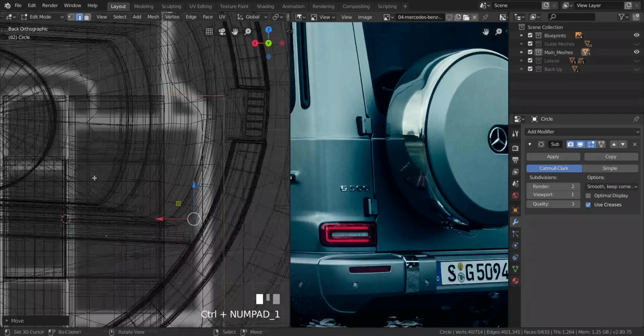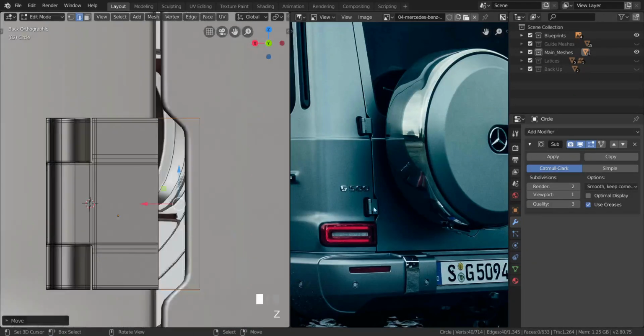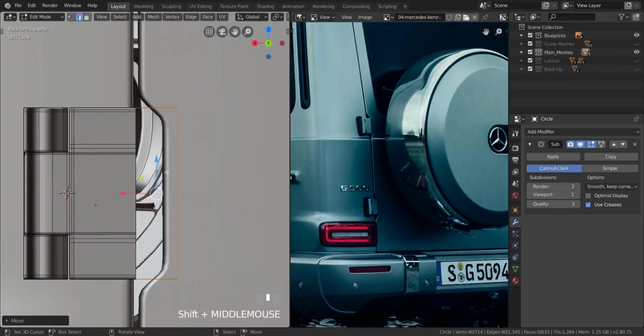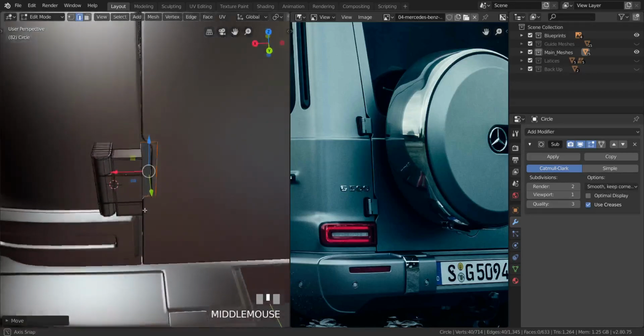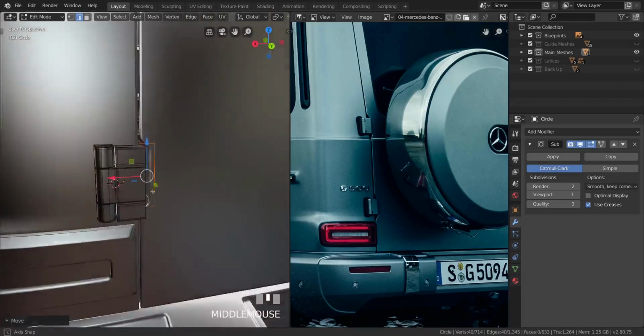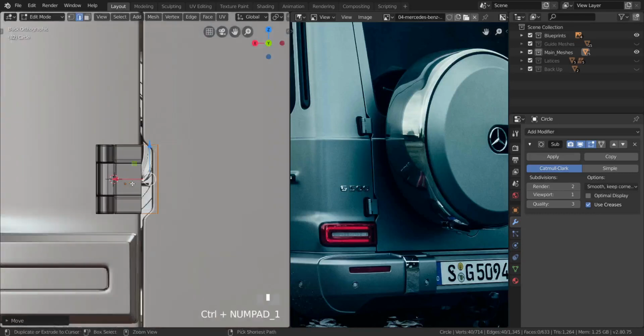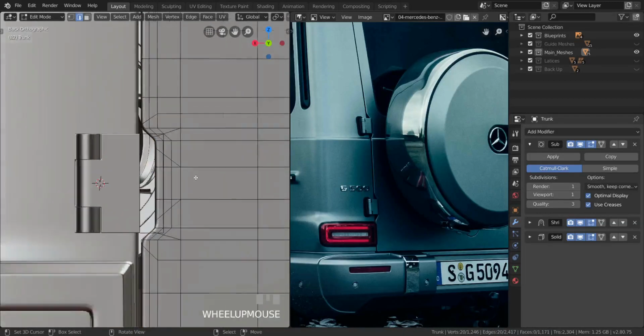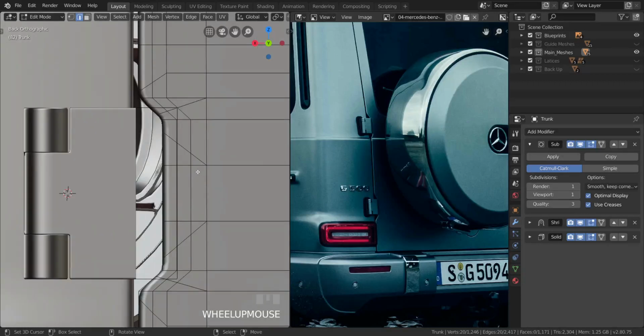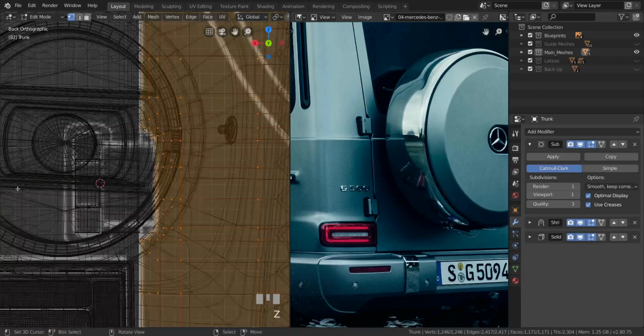Let me get over to the back view. Let me see. I think the gap is actually too small. Maybe we're gonna have to make it much bigger. Let's see if we can make it bigger. So I'm gonna take all this. I think we might be able to. Maybe. Let's go into vertex select mode. Let me take a look at all of these.